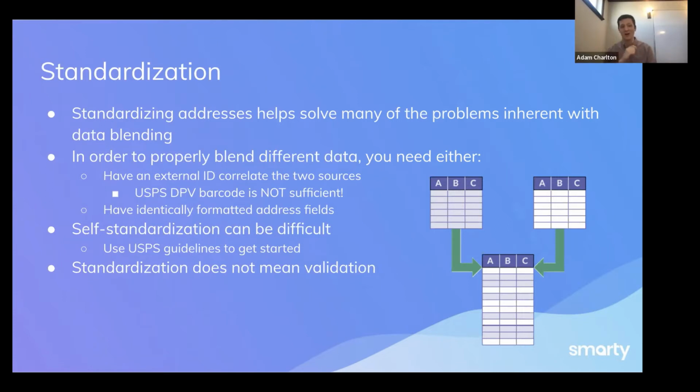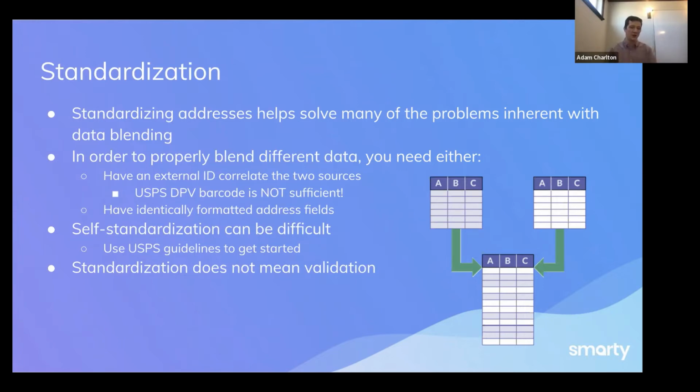The delivery point barcode doesn't handle certain types of postal addresses like R7s, non-postals, which obviously you can't correlate data sources with, and other types of addresses that share barcodes. That's a very common mistake, but it can be really troubling if you try to correlate data sources based solely off the DPP barcode.